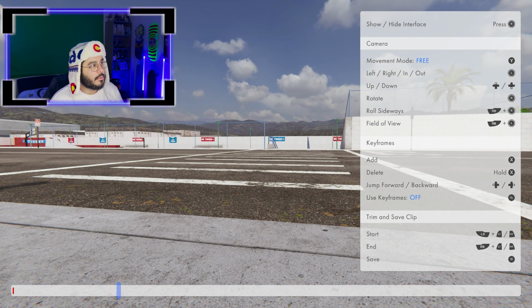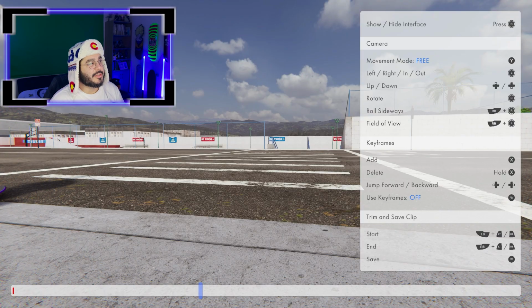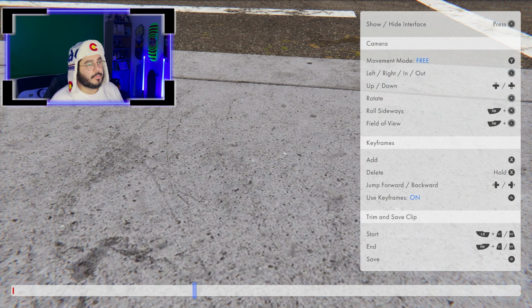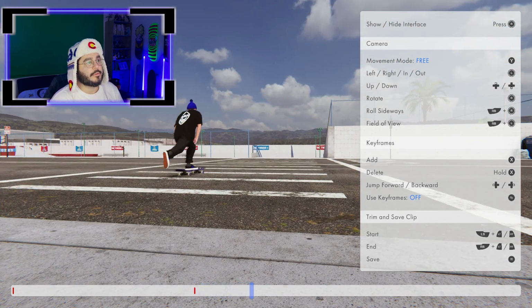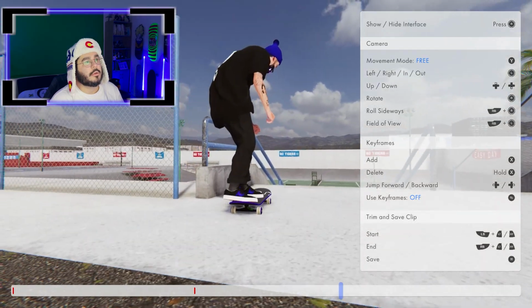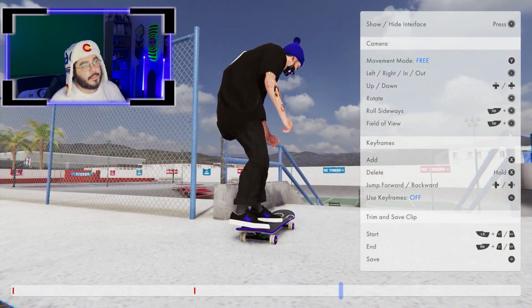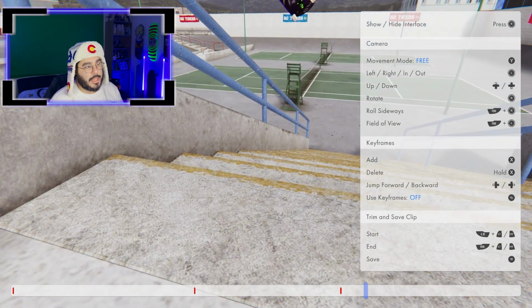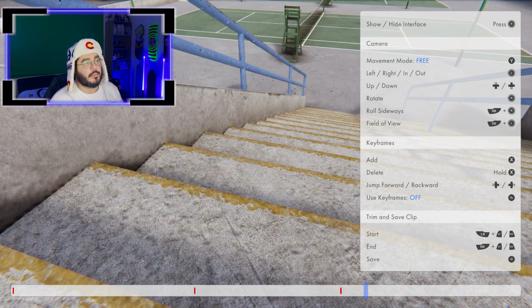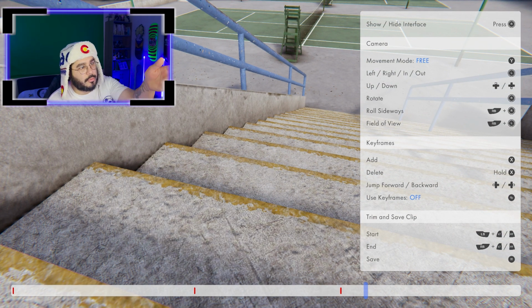Let it fast forward. All right, so hold on a second. I didn't peep this part. So this is basically where he starts, right? So now what we can do is put the keyframe. Set it up because this is the actual start of the line. Okay. And then now fast forward with the keyframes off. That's right where the launch is. This is where you're going to want to be, right? Dead center, keyframe it. As he rolls up, the last step right here, this yellow line, that's where you're going to stop your camera. Because no one's going to go 3 steps ahead.